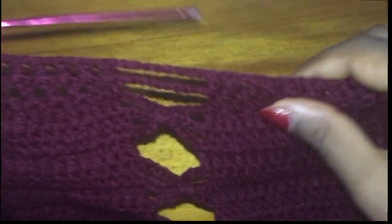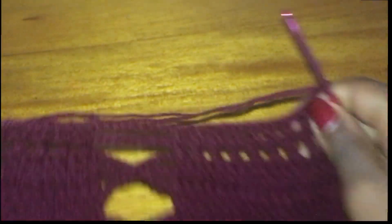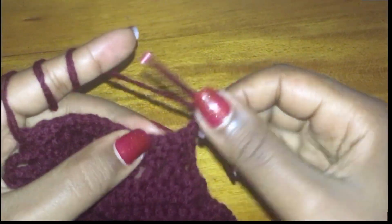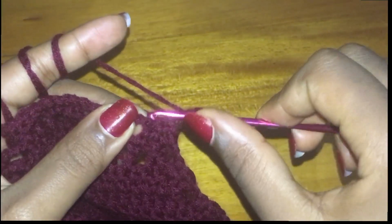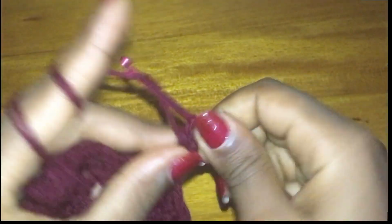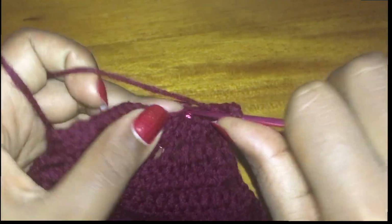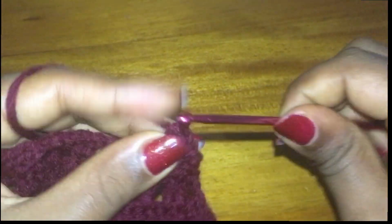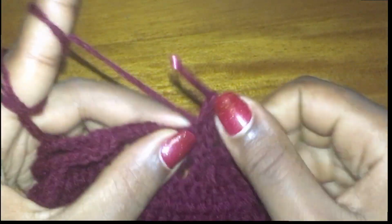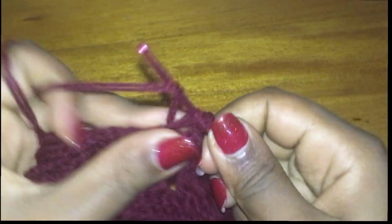Okay, for our last row now, we're going to chain up 3 and turn your work, and you're going to make a double crochet on top of this next stitch, like so. Chain 1, make a double crochet on top of the next double crochet from your previous row, and you're going to repeat this until you get to the end of the row.